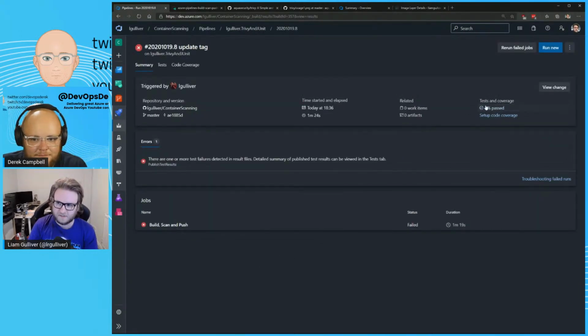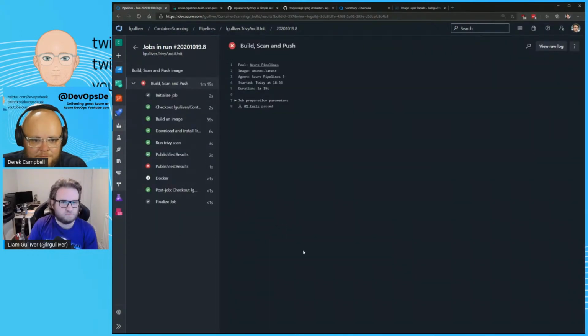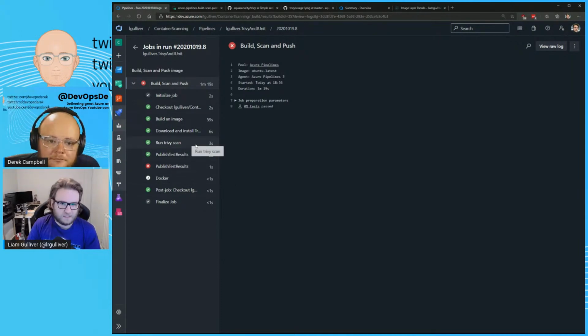So now you can see we've got this 0% passed thing here. Everything else, pretty much the same. We aren't getting as far as publishing it to Docker because we have failing test results. And you can name these better, more accurately as to what they're doing. Again, Trivy, ridiculously quick.